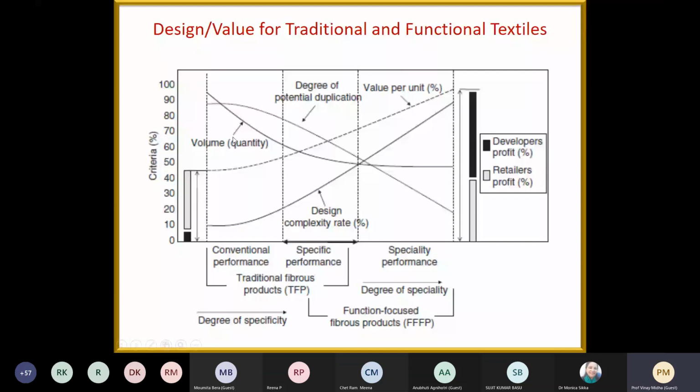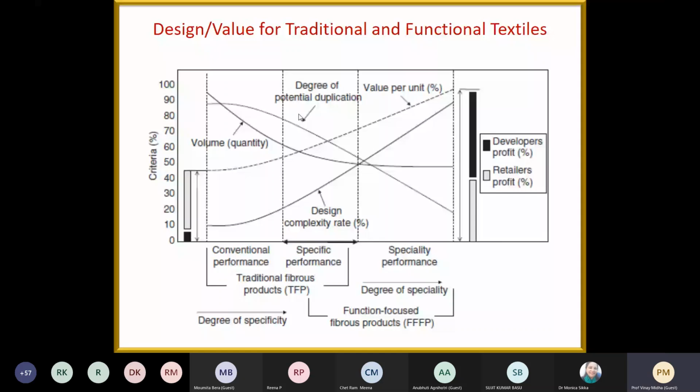And when we go to the specialty products, in these cases, the chances of duplication are very low, because in most of the cases, these are innovations which have been done by the companies, which are also difficult to be copied. At the same time, they may also be protected by IPR by these companies. But otherwise also it is very difficult to add those particular features. For example, if I say a bulletproof vest is to be made, that can be made only by few companies. Everybody sitting in Ludhiana or maybe in the industrial area or in the southern part of the country cannot make these products. But as far as the woven fabrics or the knitted fabrics, anybody can duplicate and make them. So this degree of potential duplication will decrease as we move from the conventional performance products to the specialty products.